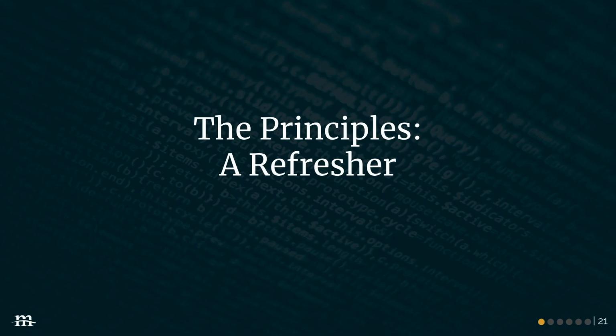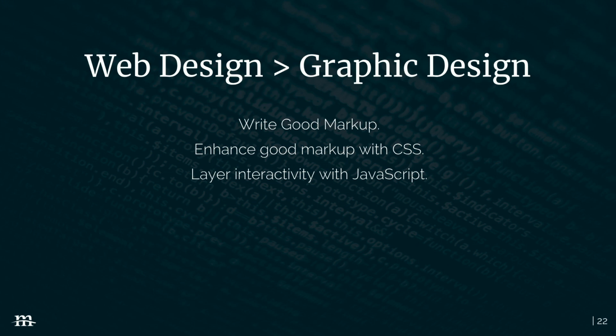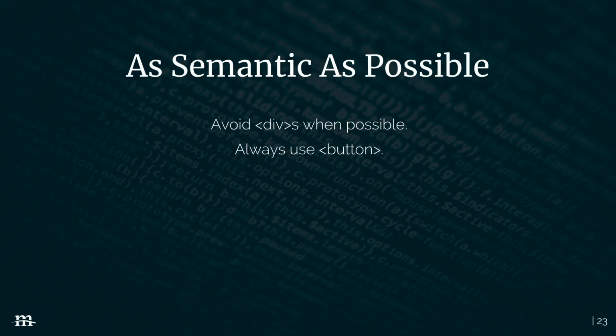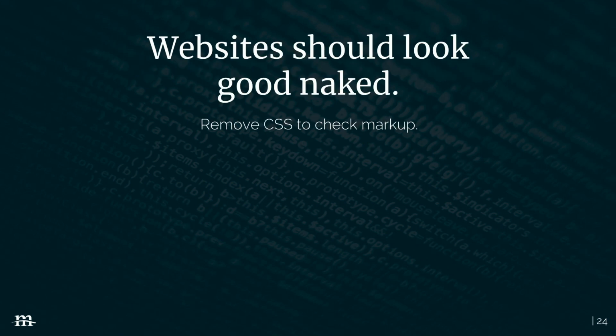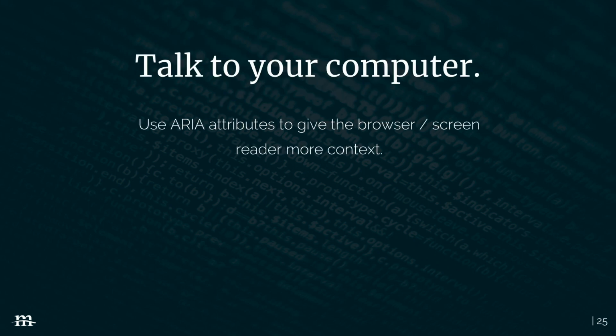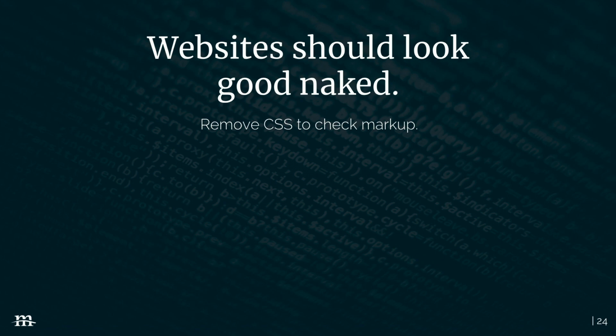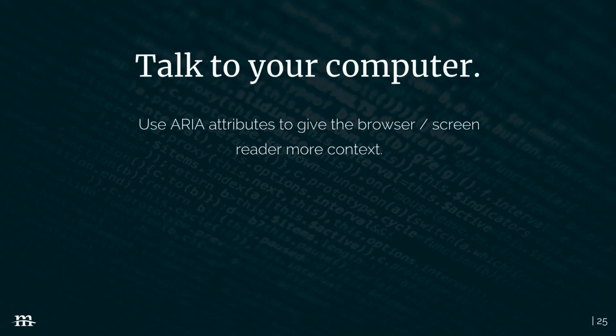So that wraps up the 4 principles. Just to recap, principle 1 is that web design is more than graphic design. Principle 2 is to be as semantic as possible. Principle 3 is that all our websites should look good naked. And principle 4 is to talk to your computer. Your website should appear naked. It's really fun to go around and look at other people's websites without their CSS. I always find it really interesting to see what's going on behind the scenes. It's a fun little trick.